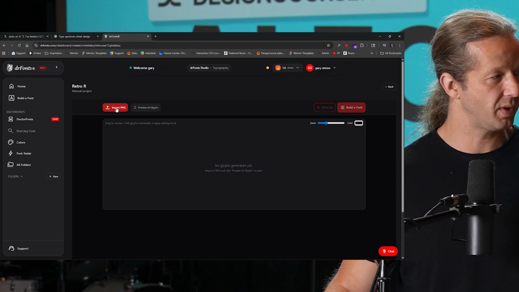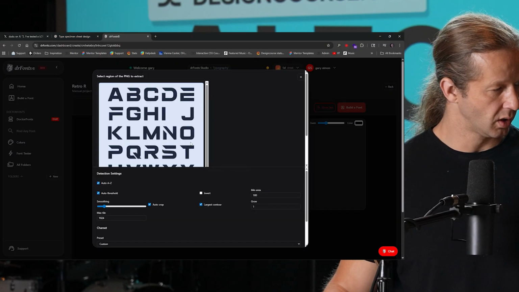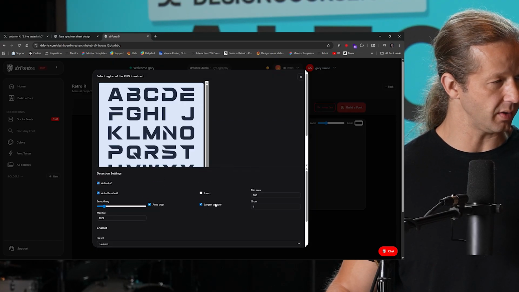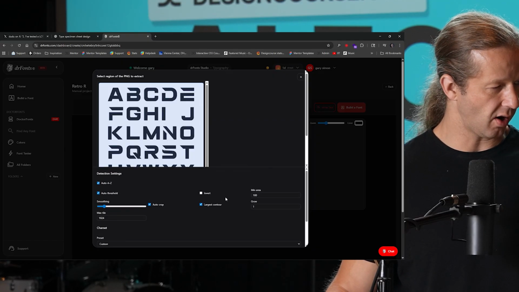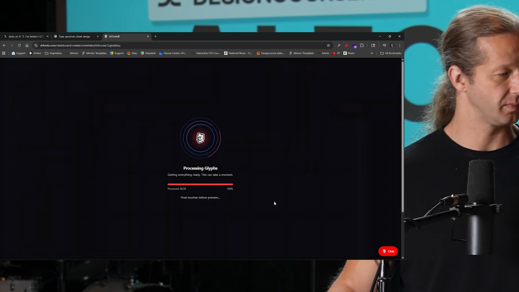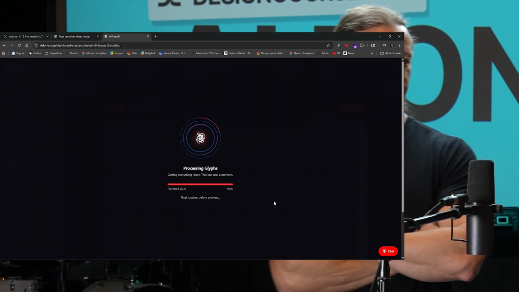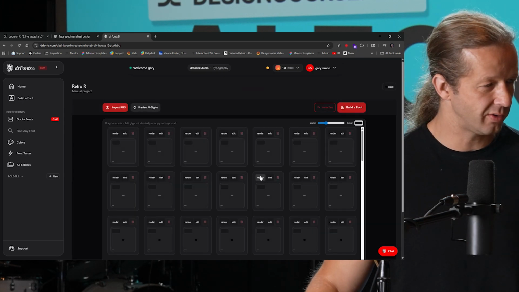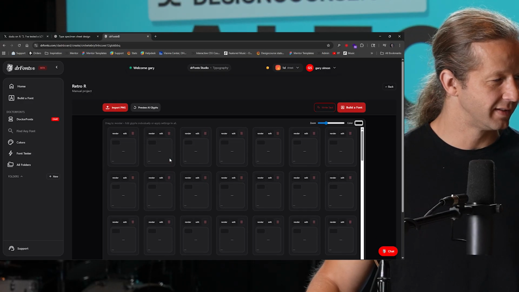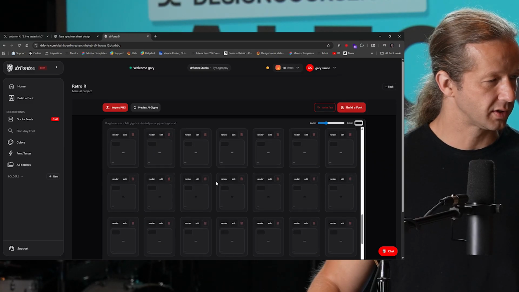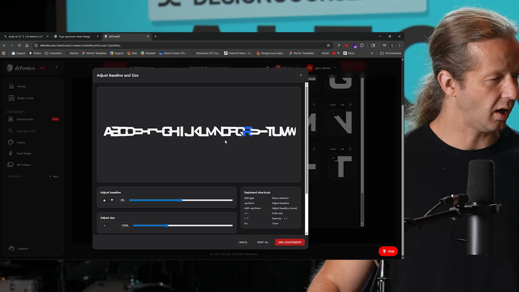All right, so I'm gonna import PNG. Here it is. All right, so auto AZ, we have a bunch of different options. I think that this area could probably be improved in the editor a little bit. I'm just going to leave it as is, and we're just gonna hit start extraction. Here we go. What's happening? Why is it, what the hell? What's going on here? Oh, so there's a bunch of blank cards. Oh, Jesus.